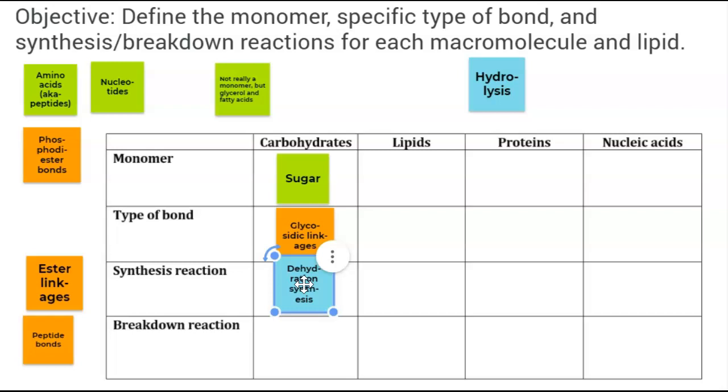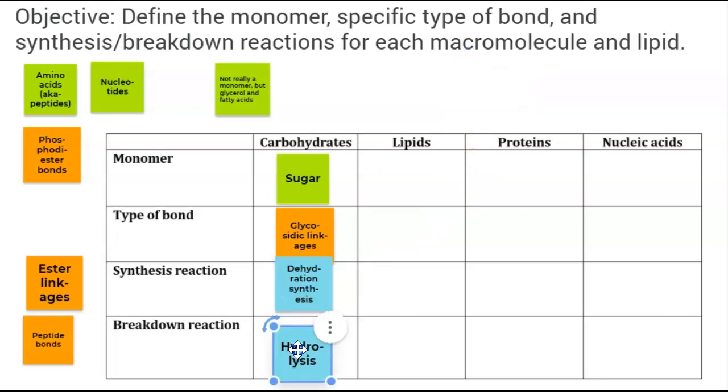So when you think about breaking a bond or creating a bond, you always want to think about water. So the synthesis reaction is you are removing a water to create a bond. The breakdown reaction is that you are using water, you are introducing water to break a bond. And I am projecting back, and I just make sure that I said that correctly.